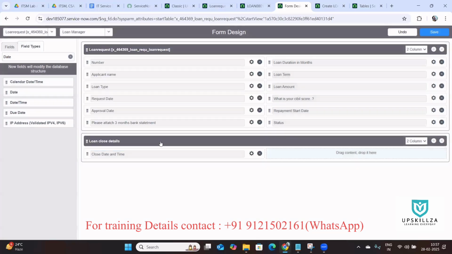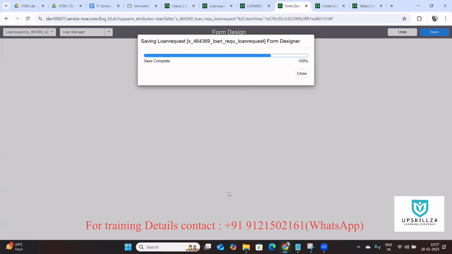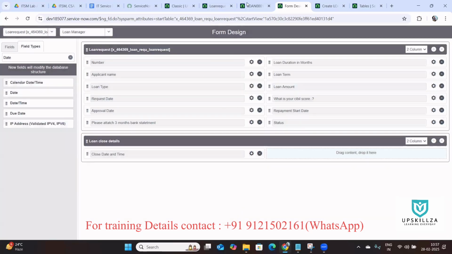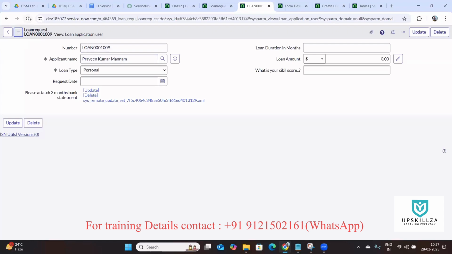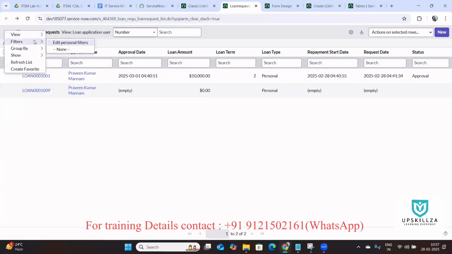This is a section. You can even create one section and save it. So now how does it appear on the form? If I just reload it.